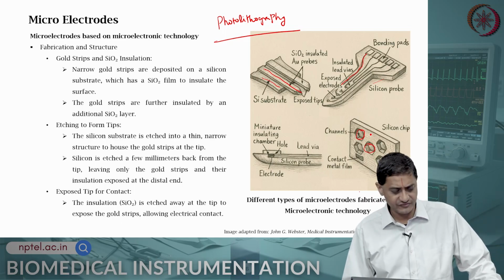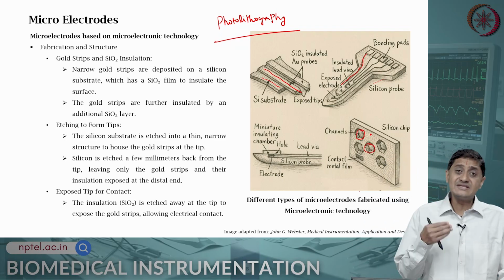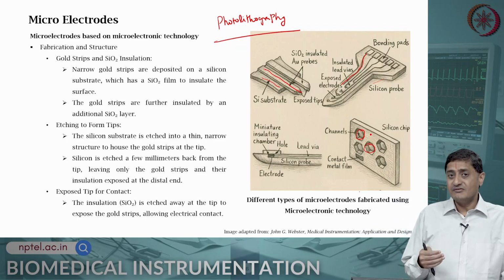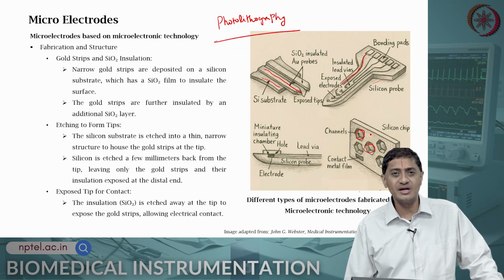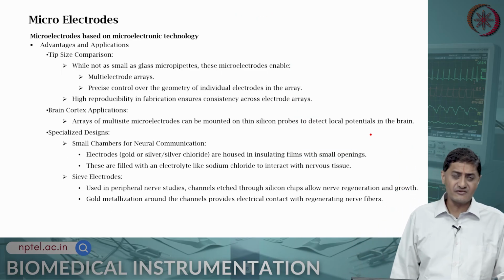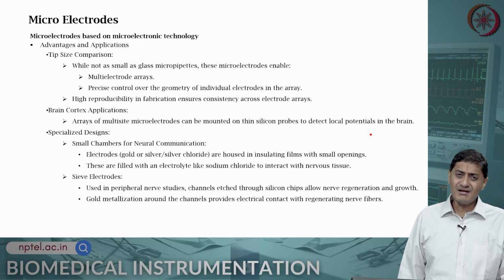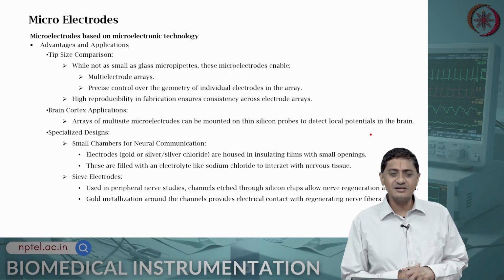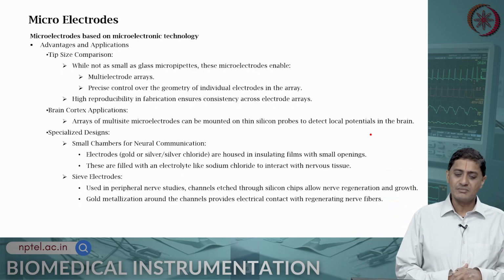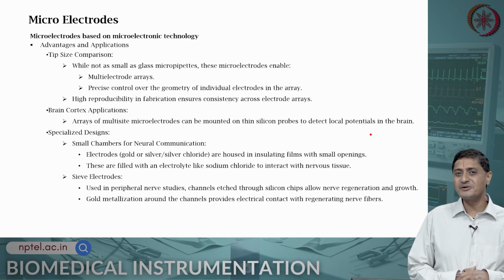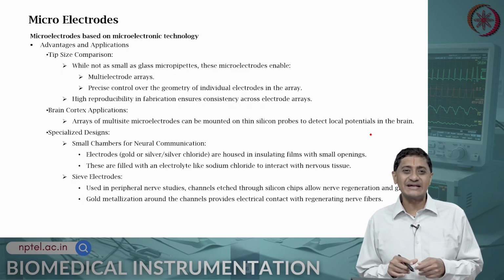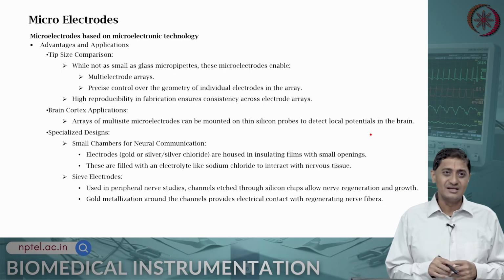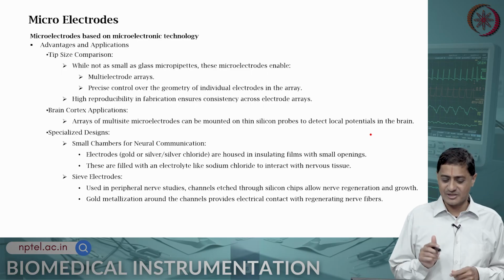Another approach is the up and coming technology. This is the future of this field. Microelectrodes that are made out of microelectronic technology and photolithography. Right? What are the advantages? You might think that these are actually smaller than micropipettes. They are not, because micropipettes are made of pure glass, and it is the electrolyte that is acting as the electrode in that case, right. In this case, they are not as small as micropipette electrodes.